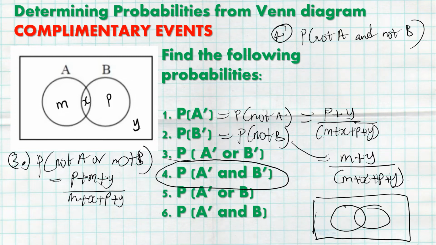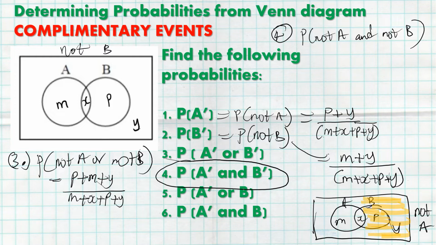I won't draw the second one. I'll just use this one that we have here. This is A, this is B, this is M, X, P, Y. All right. So I'll just name this one for not A, and I'll name this one here for not B. Okay, so not in A, we are excluding everything in A, right? Sorry about that, let me highlight using this. Not A is everything outside A, right?